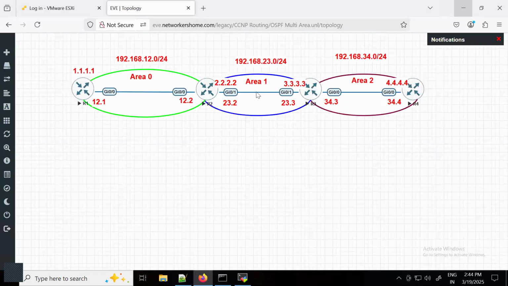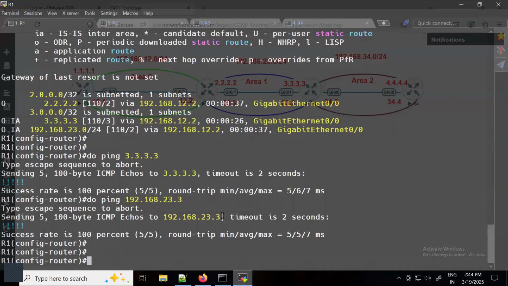Okay. All right. Now let's go and configure here a virtual link. So virtual link here will be configured between R2 and R3. So see how you'll configure the virtual link.